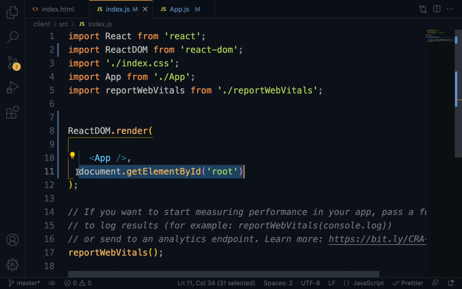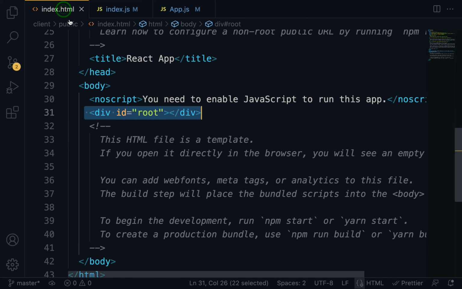And it says, hey, I want to bind with the DOM element in the HTML. Precisely a certain DOM element with the ID of root. And this DOM element with the ID of root is found right within the HTML file. Here it is.